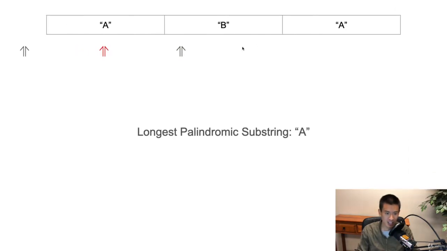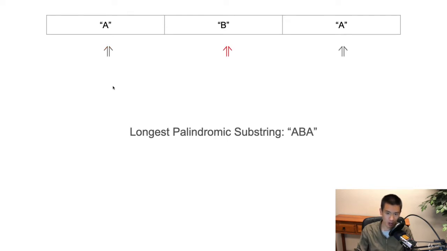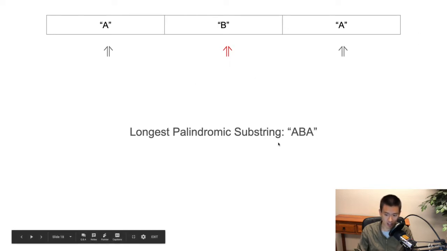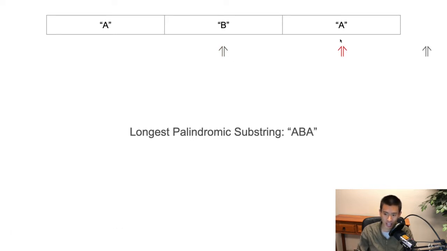So let's say we're going to iterate through our input string of ABA, and we start at A. I'm going to create a left and right pointer, and they're going to start right one value below, one value up. Well, null is not equal to B, so our longest PS is character A. We're going to loop to B. Well, we'll create a left and right pointer. A is equal to A, so our longest PS is ABA. We're going to expand left to the left and right to the right, but these are null, invalid. So our longest PS is ABA. Then our for loop goes to A, left and right pointers. B is not equal to null, so we still maintain our longest PS of ABA.